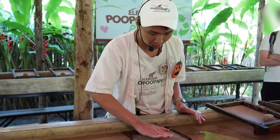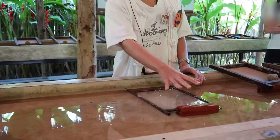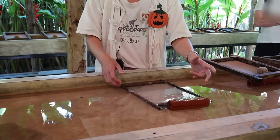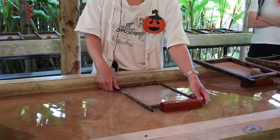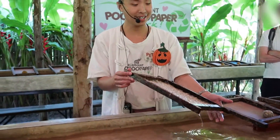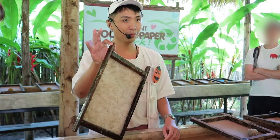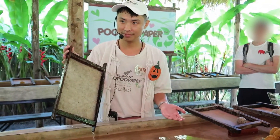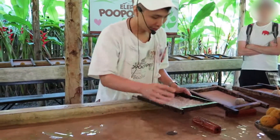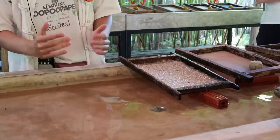Gentle, gentle — there you go. No big clumps, more even now. So pull it up — don't take the brick out, the brick stays there, otherwise the tray will move and break the formation of the paper. Pull it up instantly — three, two, one. There you go! Now we've got the paper sticking inside the tray. It holds at 45 degrees, no problem at 90 degrees. Hold it up, use the brick to let it drain water from top to bottom — then we let it dry.